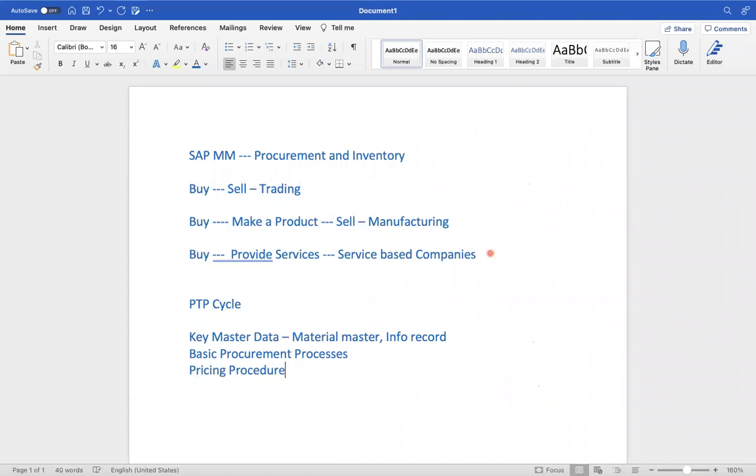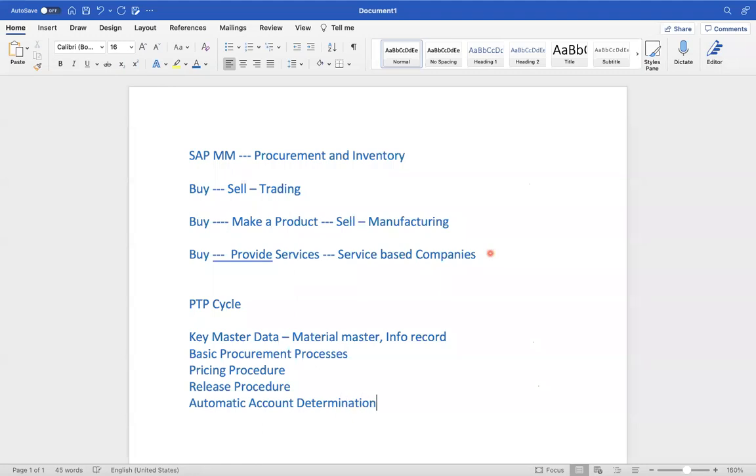Any MM consultant may have more questions, confusions, and doubts, but at least you should know what is pricing procedure, how it comes to the purchase order, what is the use of condition types, and what is the use of schema group. That level of knowledge you can easily get. How the calculation is happening, how the discount is getting calculated, that needs more practice, but this basic thing you should be very confident. And release procedure. Okay, release procedure, automatic account determination.